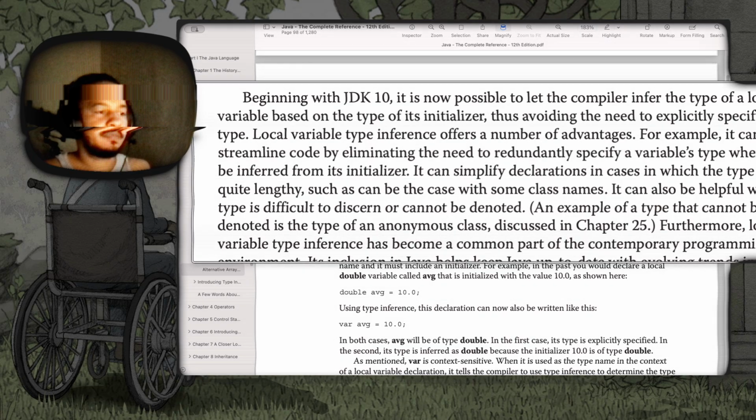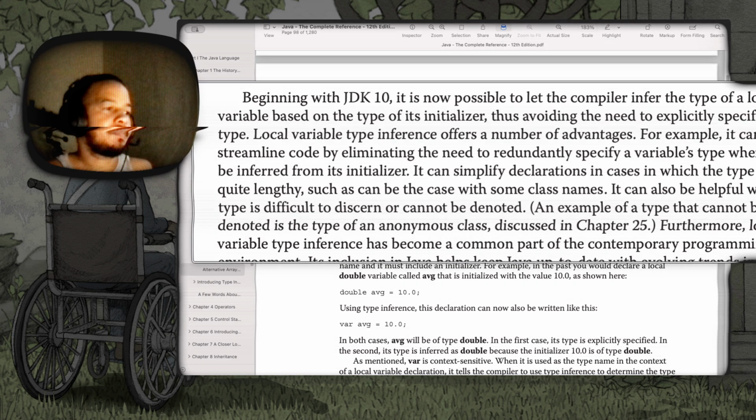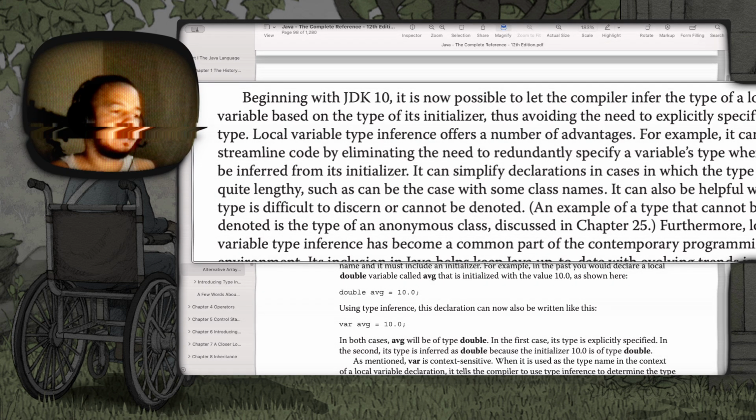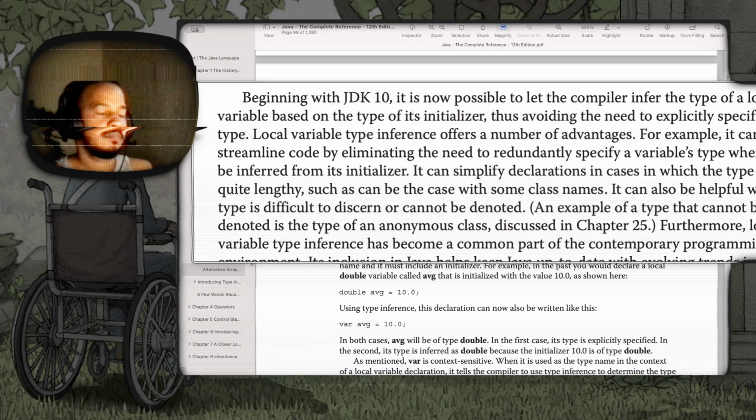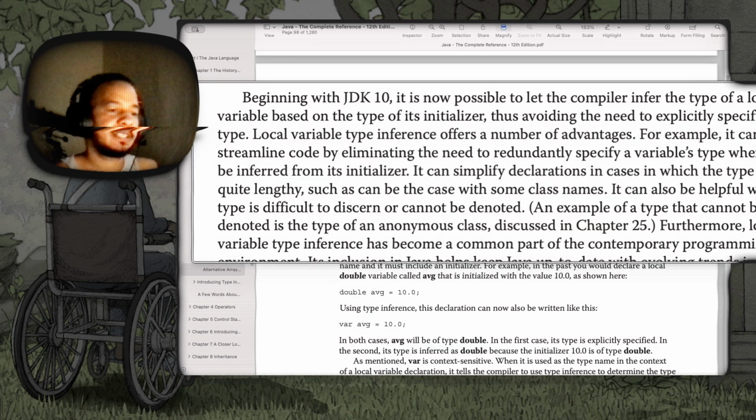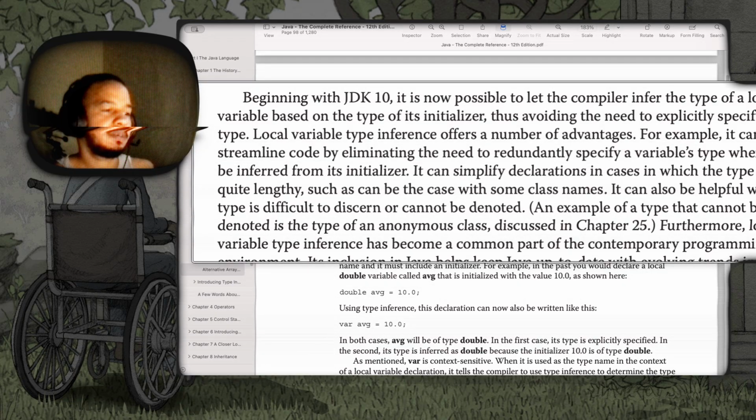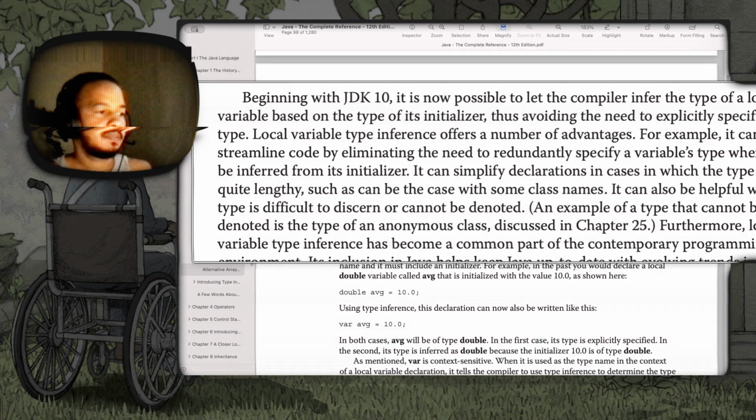It can also be helpful when a type is difficult to discern or cannot be denoted. An example of a type that cannot be denoted is the type of an anonymous class, discussed in chapter 25.